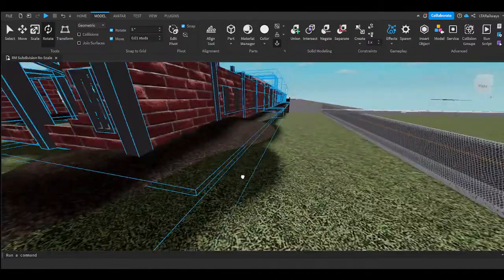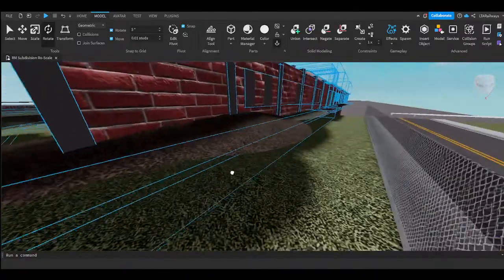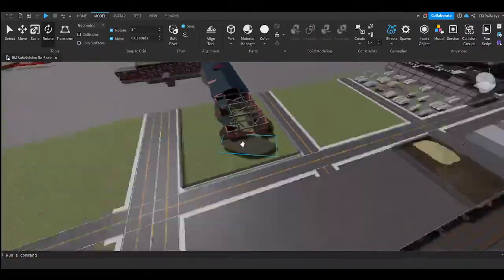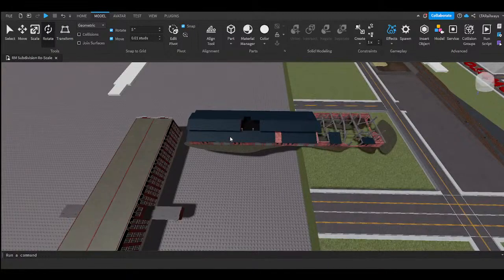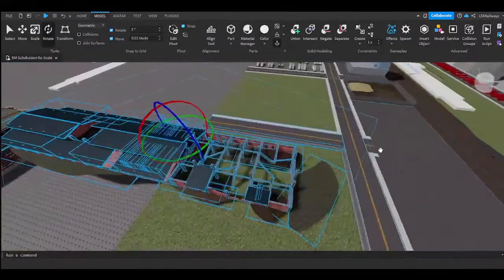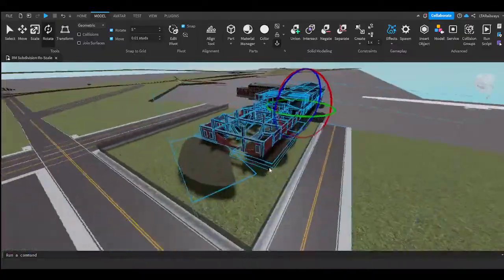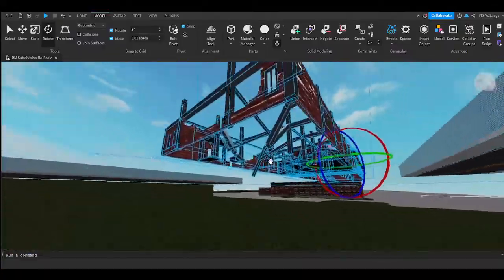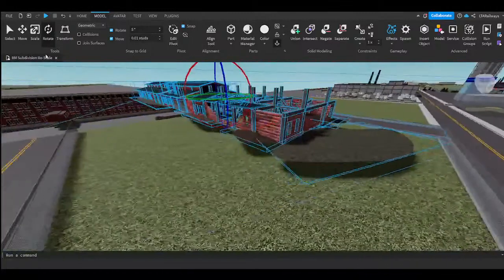Oh, so this is quite literally the lowest we can place it. Oh yes, because we have things sticking out from under the ground. So as you can see, this building is like very part heavy. But it feels like things sticking to the ground.